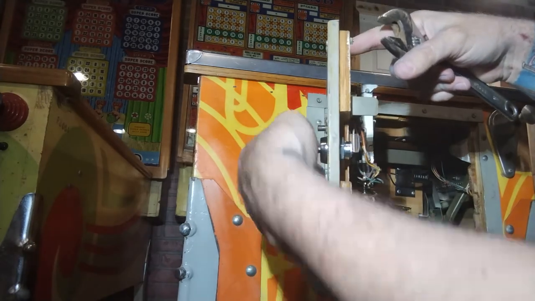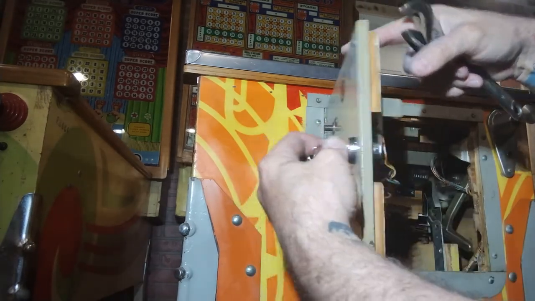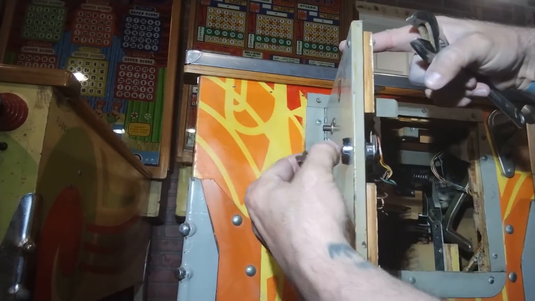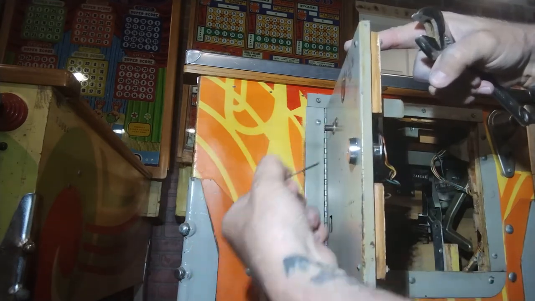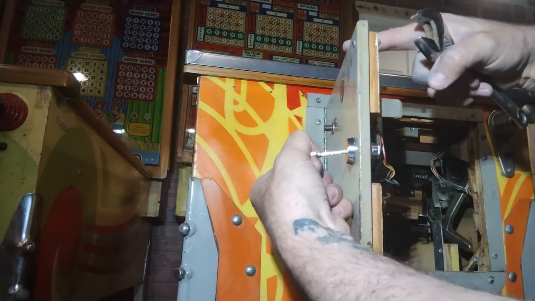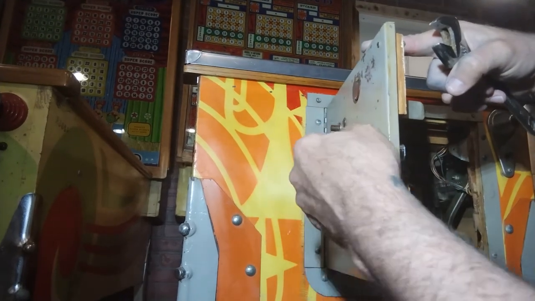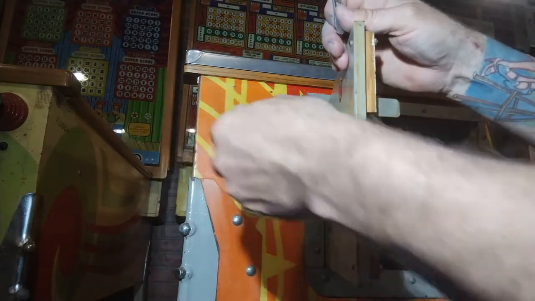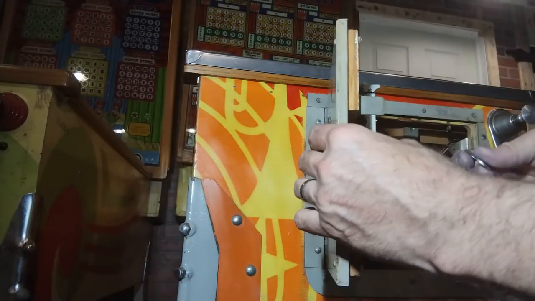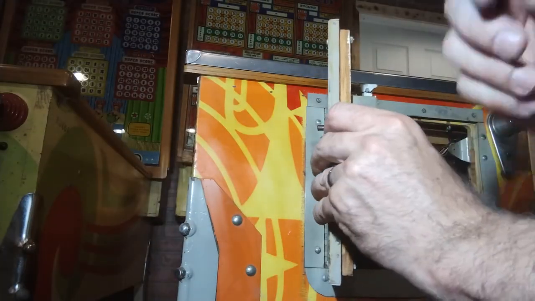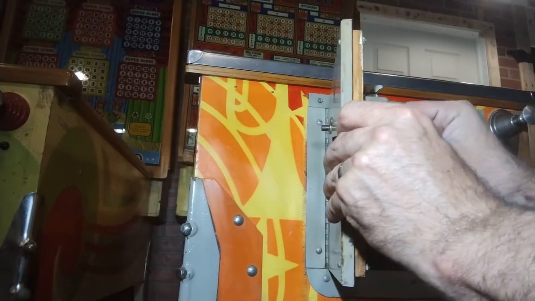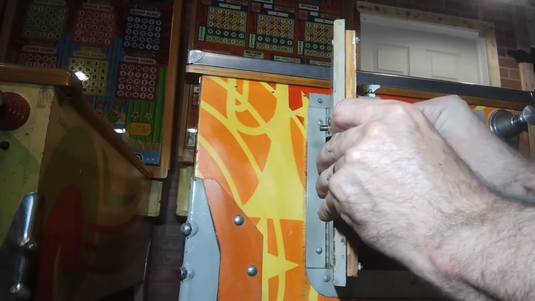It turns free, so if it were open right now that key will not come out. Turn it horizontal where it would be locked, the key comes out. So we know it's locked right now. We can take the key off to help hold it still and put this tab back on here.